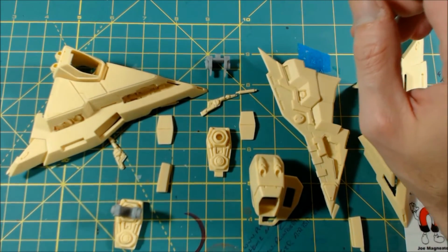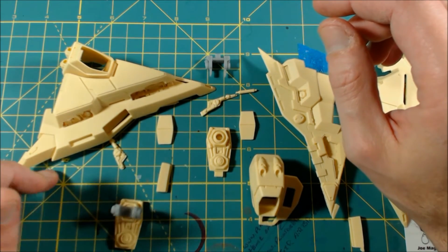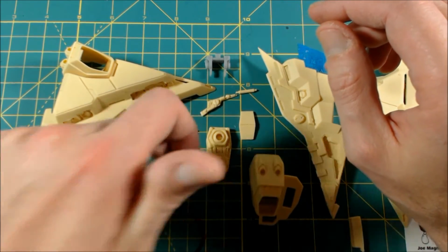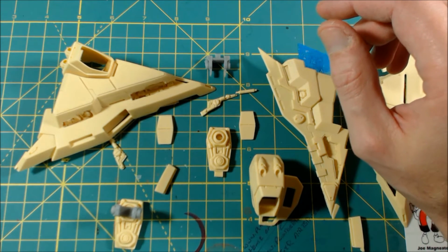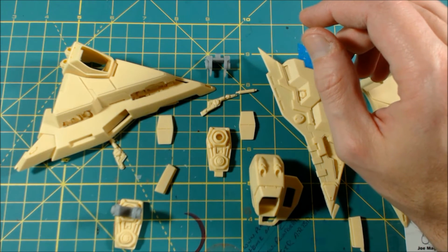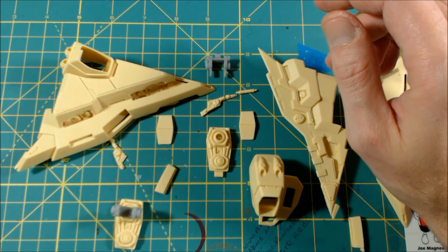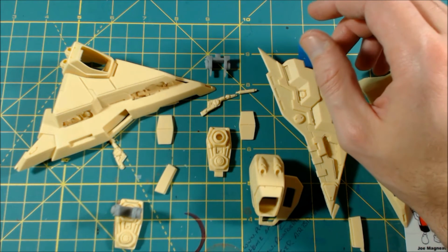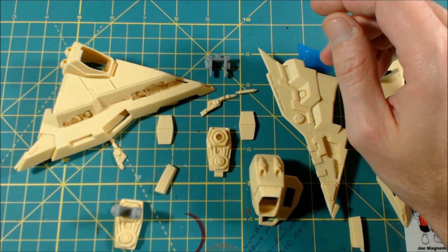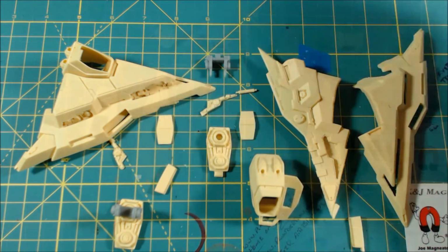That's the back side. Now do keep in mind that even on the shoulders, this is about 1, 2, 3, 4, about 5 inches across. So if you calculate that, this is about 13 to 14 inches across, if not more, tip to tip. So for a 1/72 scale, that's pretty good. Alright, so we'll be back.